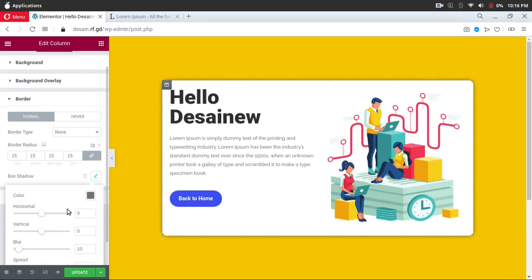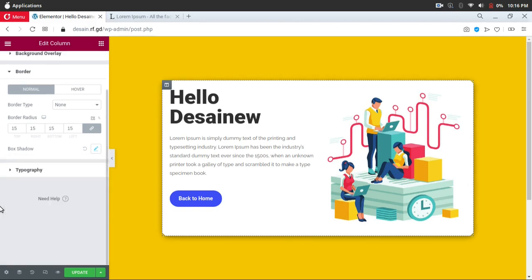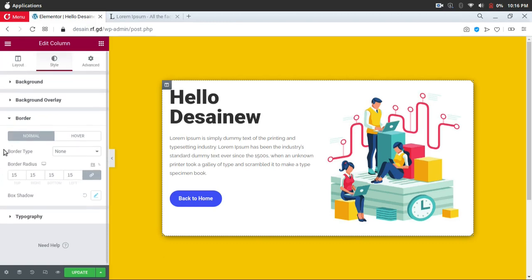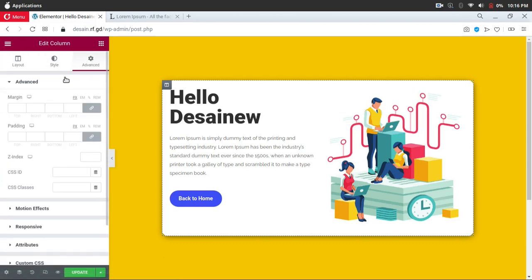For horizontal we fill with number 1, and vertical is 3, and blur get number 14. Okay, and then click advanced.